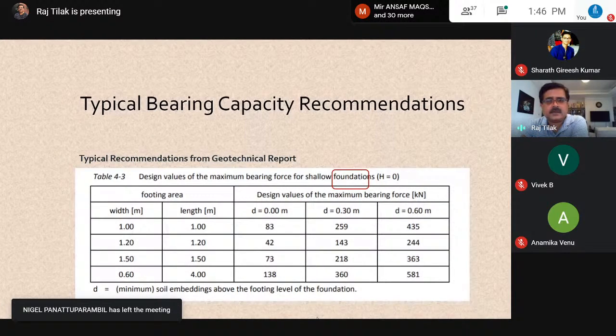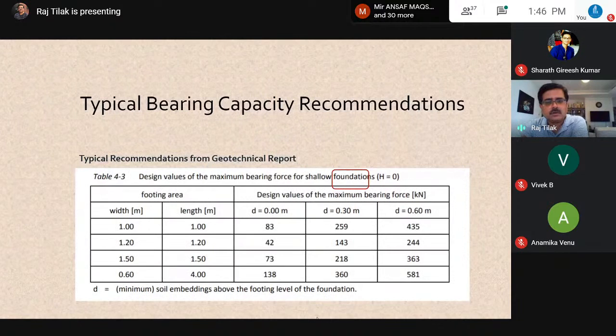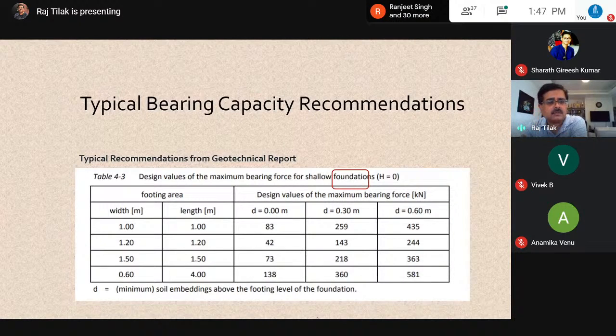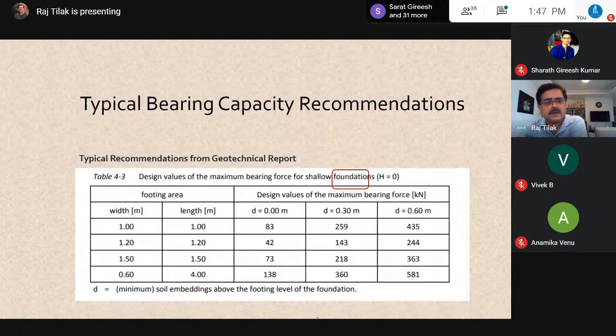So if the expected loading on the footing is more, you may have to go either to deeper depths or you may have to widen your foundation. But note here one thing: my red circle is at the wrong place, sorry for that. H is equal to 0 is written here, because when the geotechnical report was provided, probably at the beginning of the project, the engineer did not know what the horizontal force coming on the foundation would be. It's impossible to know, because these things are known only when some engineering calculations are done and then the data is available.